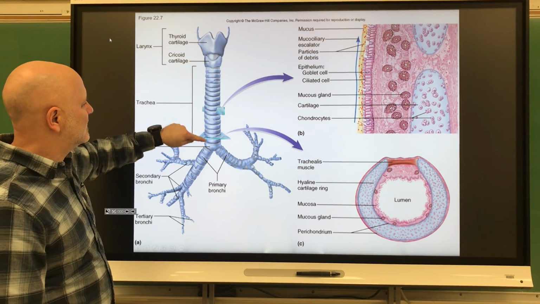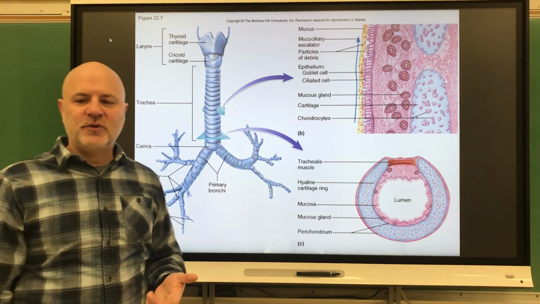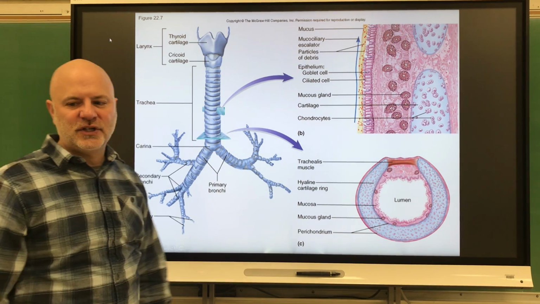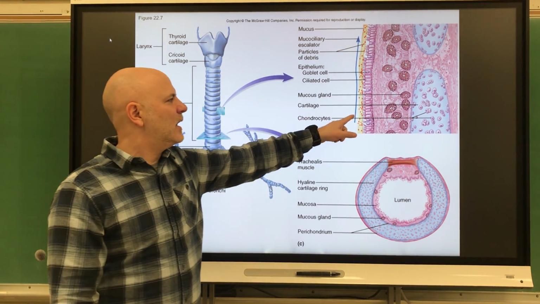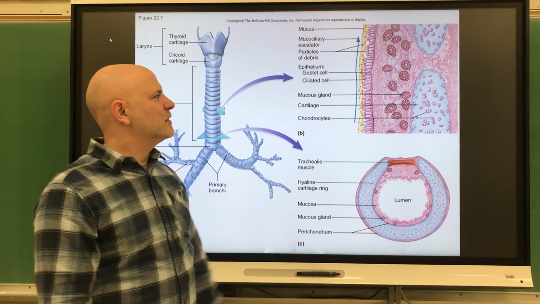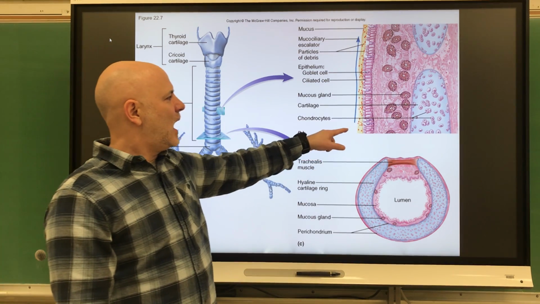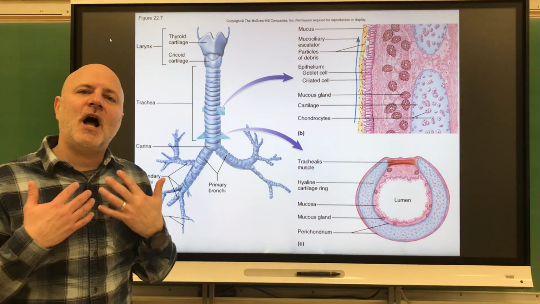After the larynx, this is the trachea. So trachea is also known as our windpipe. So this is between the larynx and the bronchi. So the larynx here, bronchi are smaller tubes past it. The trachea is also lined with pseudostratified ciliated columnar epithelial cells there. And they're going to produce mucus. And then ciliary action is going to move that mucus up to our pharynx.